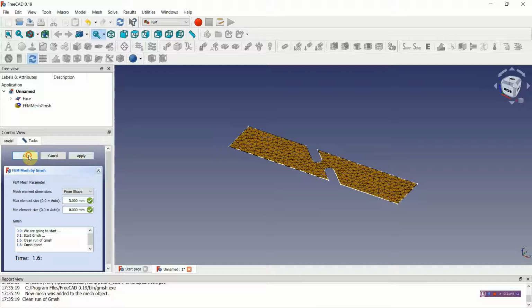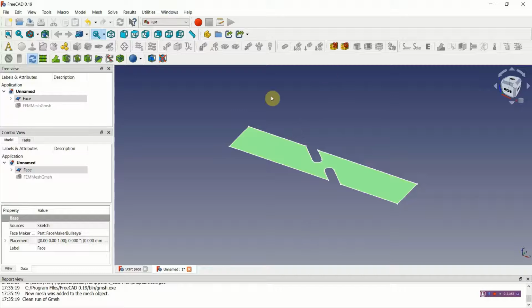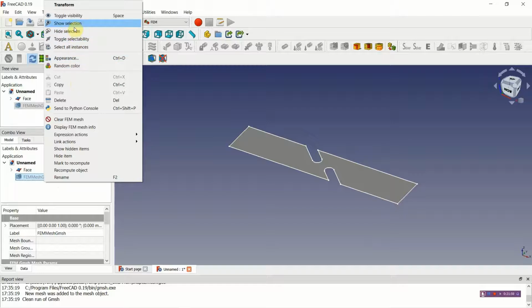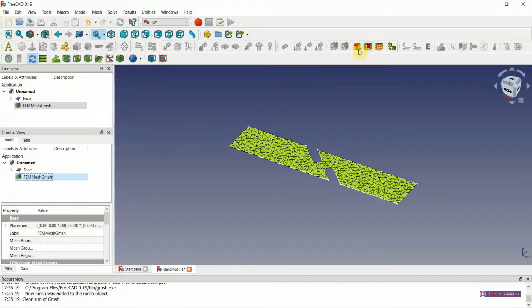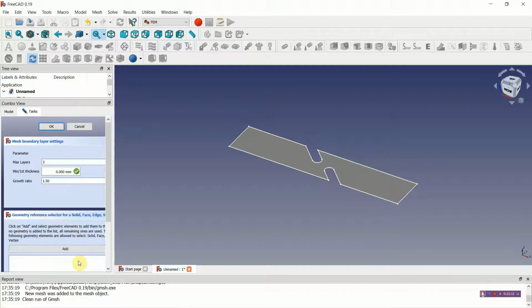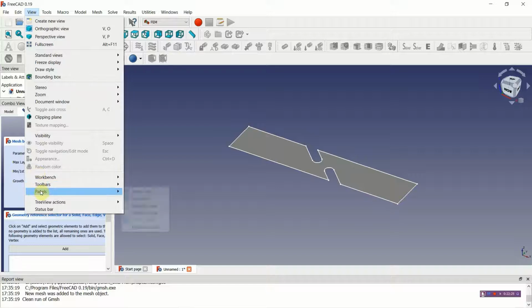So let me say OK, and I'll click on that. Sorry, I activate. You click on this and you say show selection. These panels here open, or these icons open. Now under this one, it should be possible to, let me close this report window at the bottom, because it's losing space for me. Sorry, under Windows, Panels, Report window, we'll close that.